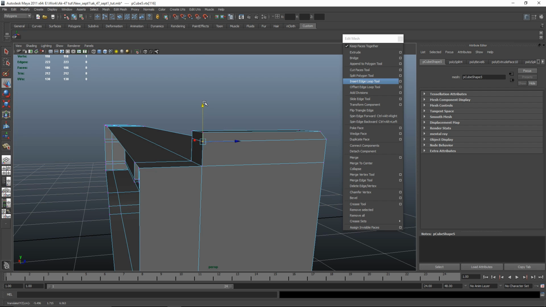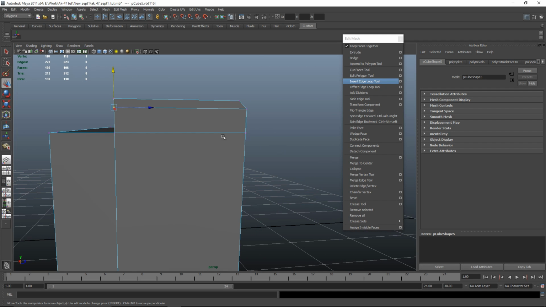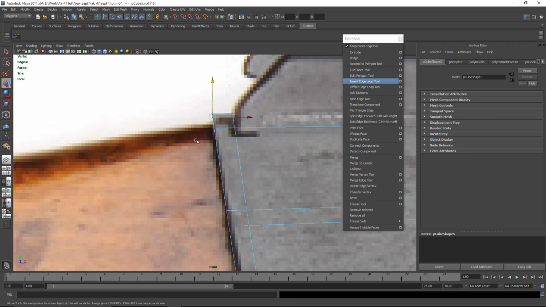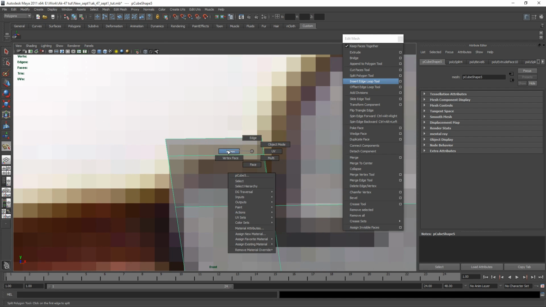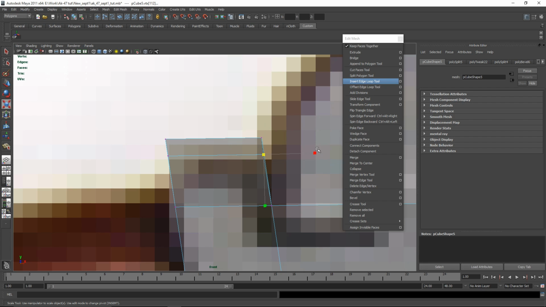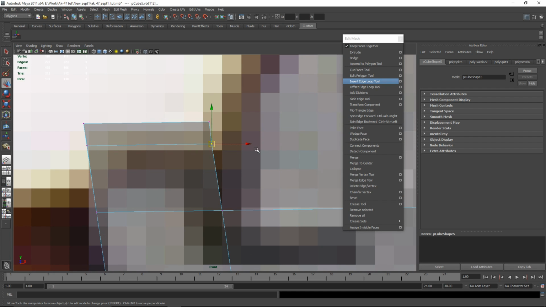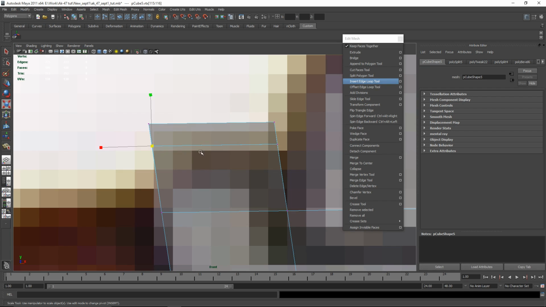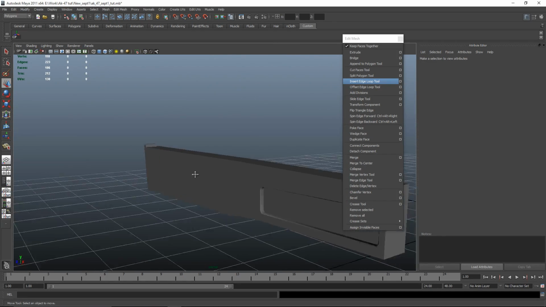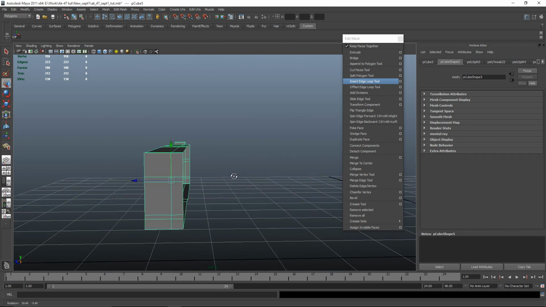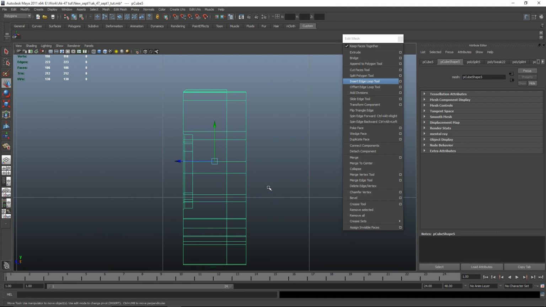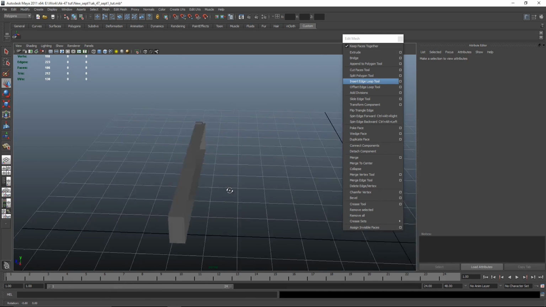I want to snap them to these words over here, so it all looks fine. And we'll need to fix the error that we got from that by just scaling these words like so. Just fix it really quick. Okay, that's great. And what we want to do now as well is make sure our pivot is in the middle, which it's not. So I'm going to go to insert in the keyboard, and I'm going to snap the pivot to the side like so.